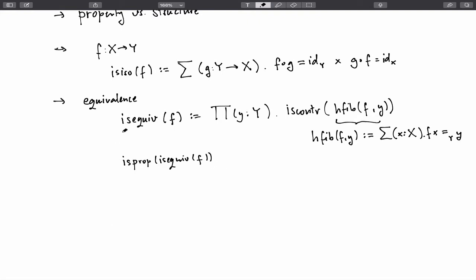And so this means that f can only be an equivalence in one way. That's the point. But it can be an isomorphism in many ways, not because it has many inverses, but because these paths can be multiple. These may not form a proposition.